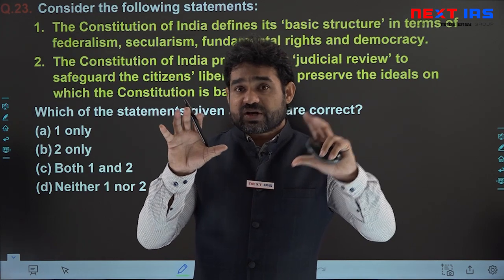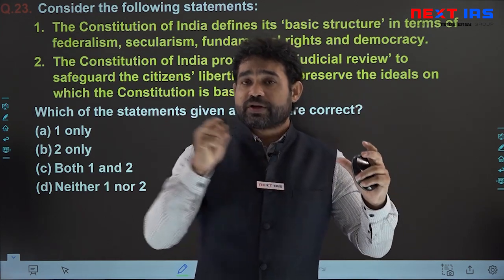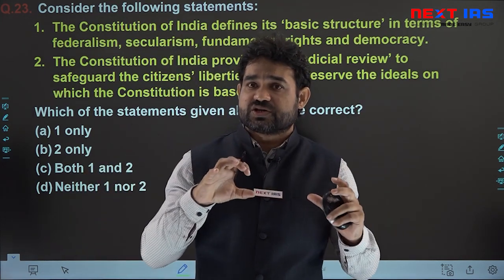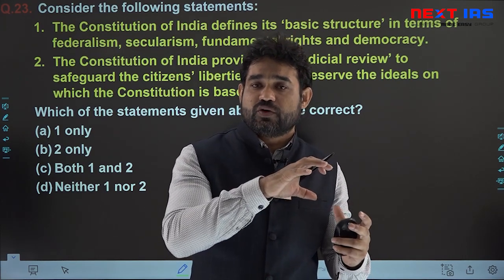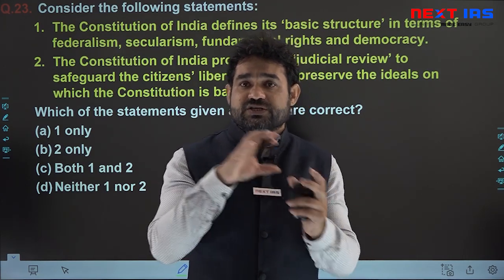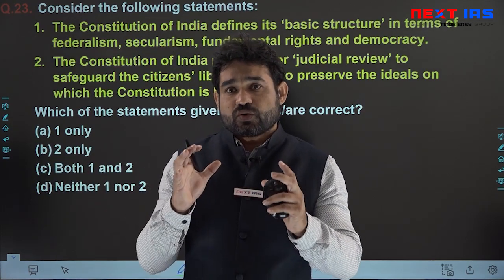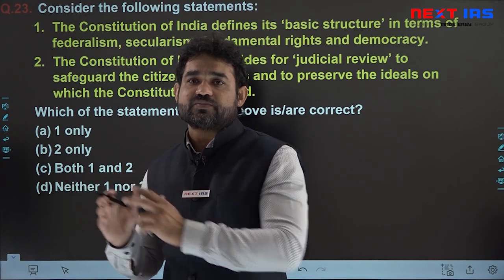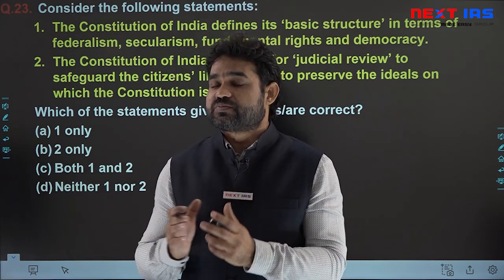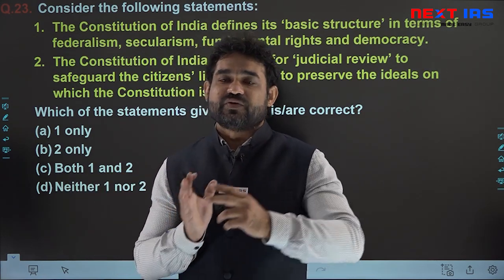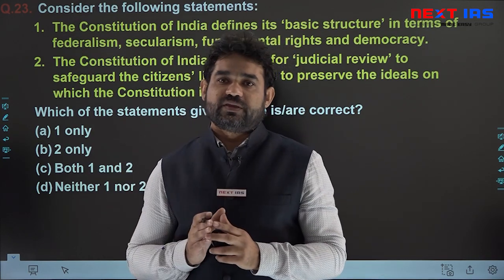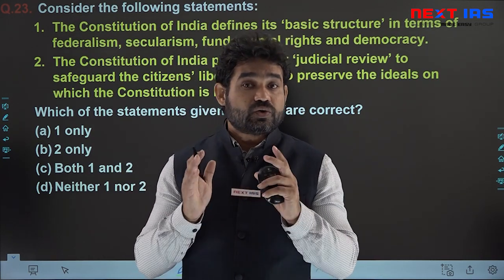So there is a very good relationship between the output and input, between the amount of marks you will have from those questions vis-a-vis the amount of areas you have prepared from the examination point of view. So there is a very good output-input ratio when it comes to the polity syllabus. In many other areas of the UPSC syllabus, at times we do prepare, but the questions do not come in the examination. But Indian polity is good in that aspect.